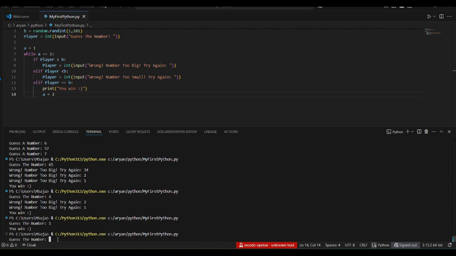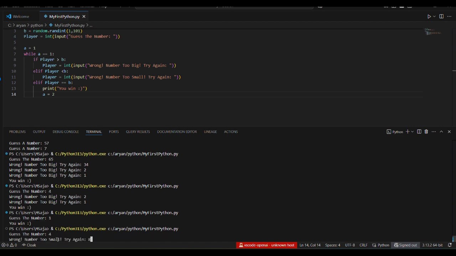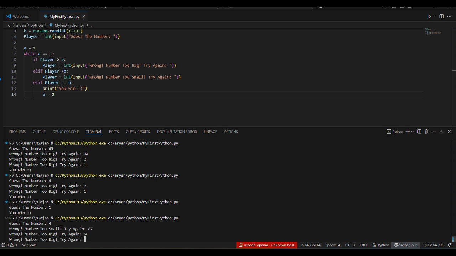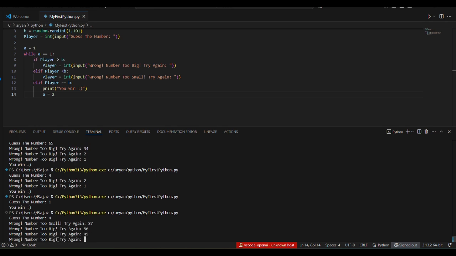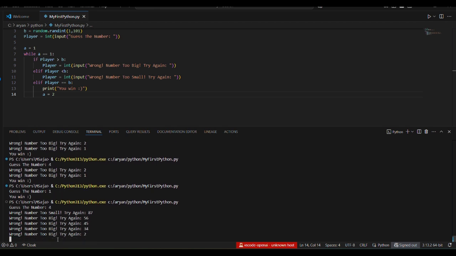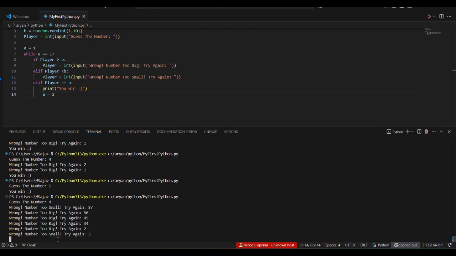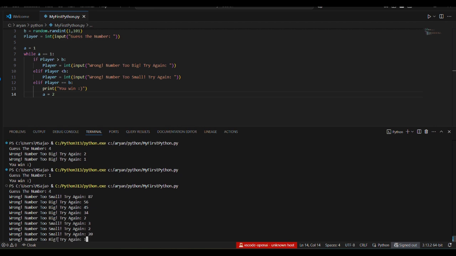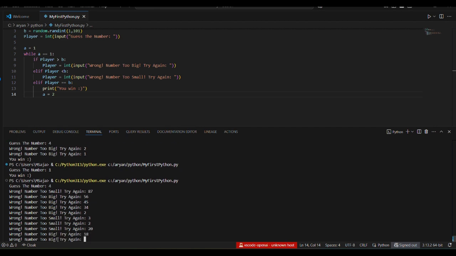So I can do something like 4, it's too small, 87, too big, 56, too big, 45, too big, 34, 23, 1. Yeah, so it's somewhere in that range.